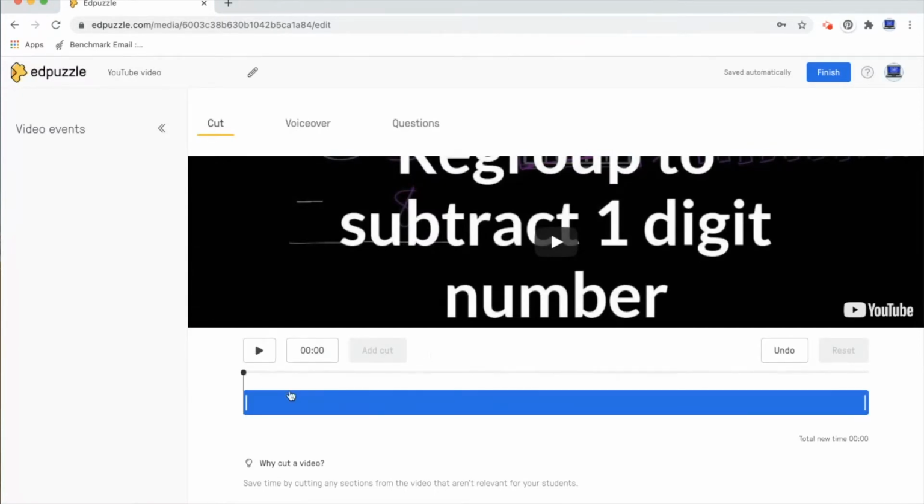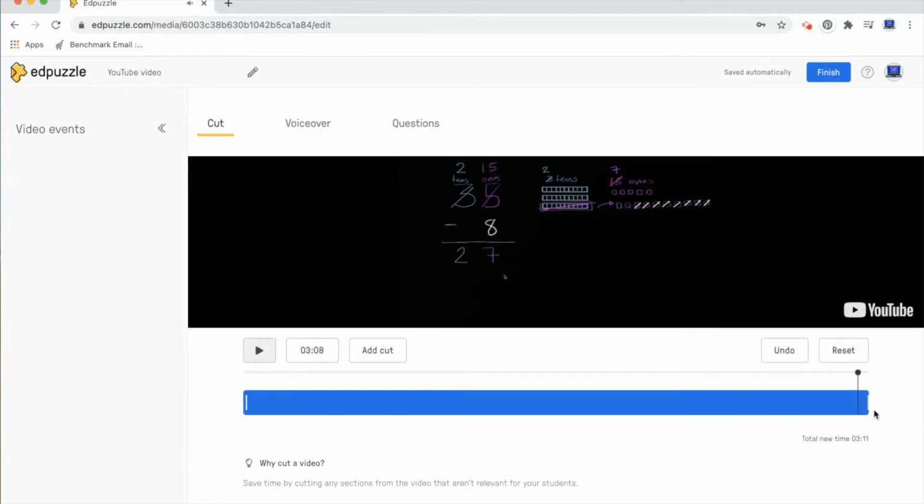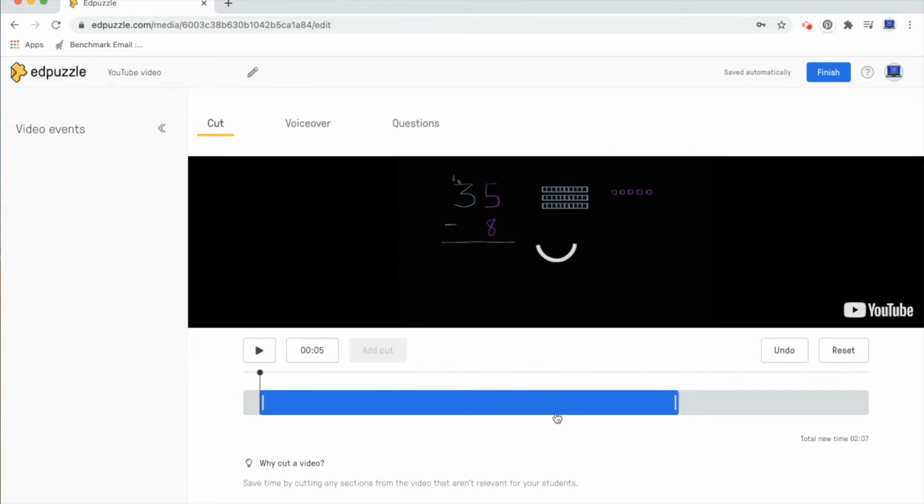If I want to, I'm able to shorten or cut into the video so that only certain portions of the video is shown for students. This is a great way to limit how much students would view if you don't want them to watch the entire video. So let's pretend I've already previewed this video and I know that I want my students to only view up to this point in the video. All I have to do is drag and drop, drag, drop. And now I have cut that portion of the video to fit where I want it to be.